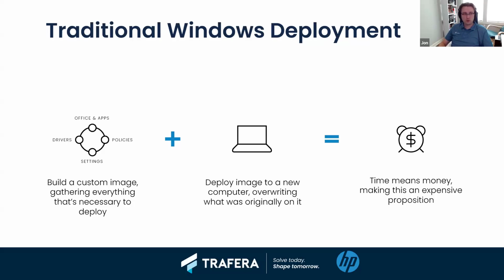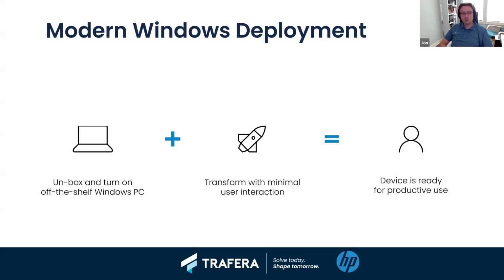So what Autopilot helps to enable is modern Windows deployment. With this method, we move away from those thick images and instead just use what comes on the device from the manufacturer. And we instead provision the device instead of deploying it. So in this case, the device would connect to the Microsoft Cloud via Autopilot and then install apps and packages and customizations that we've built in Intune during that deployment. And then the device is ready for the end user. And this cuts out needing to install an OS and patch it and install a bunch of drivers. A lot of that stuff is just taken care of by the OS that's on the system.